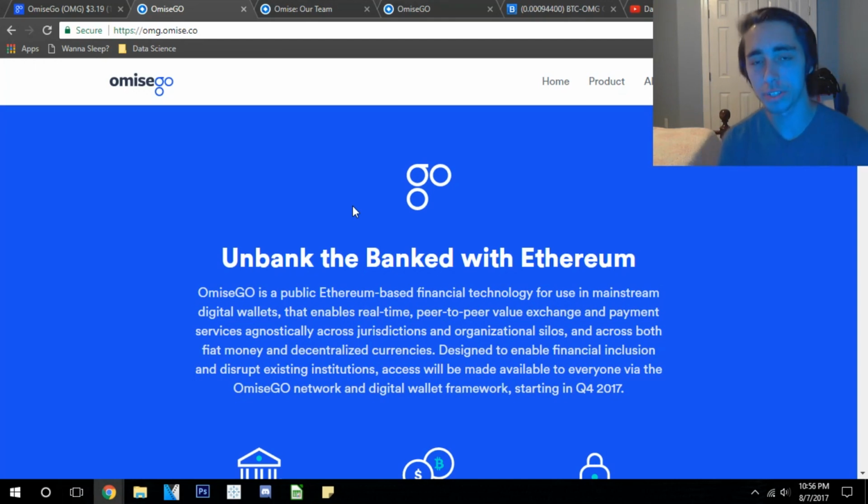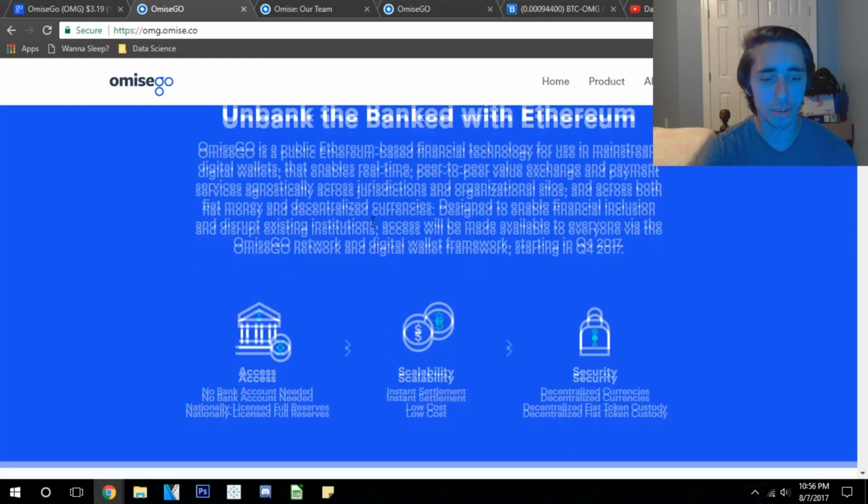Well, it's using blockchain technology to bring finance to every single corner of the world in the sense of making payments and transactions of all different types. This could be peer-to-peer transactions, things like international remittance, which is huge, by the way, and I'm going to get into that. And all kinds of really positive ways that bring accessibility and feasibility of use into the technology of Omis's blockchain. So, that being said, let's go through a few points.